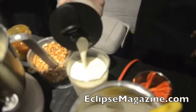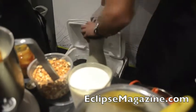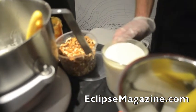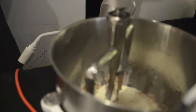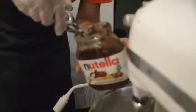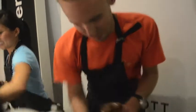And if you want to talk about what you're doing. Sure, so I'm pouring a locally sourced sweetened cream and measuring it out. This is sweetened with just some cane sugar. And now I'm going to pour it into the stand mixer. Then we're going to bring out our Nutella. And the other one was the caramel pretzel, right? Yeah, we have a caramel pretzel and we have a Nutella. And put our flavors into the stand mixer. And then we're going to get the Nutella all mixed up into our cream.